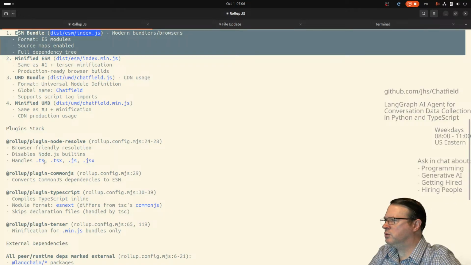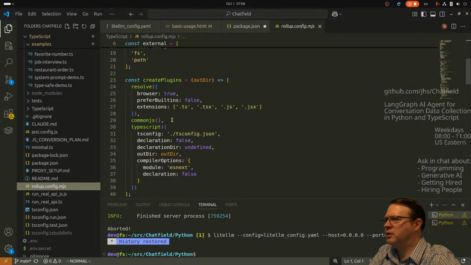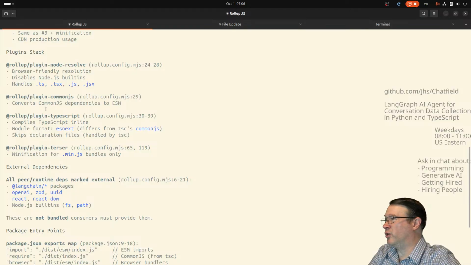Cool. CommonJS converts CommonJS dependencies to ESM. Okay. Why do I want that? I feel like I could just not have CommonJS. Maybe that's needed for the Node side. Okay, let's keep going. Or is it? I don't even think it might not be. Okay, plugin TypeScript. Yes.